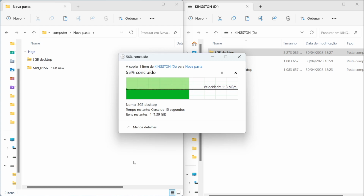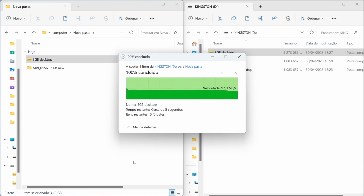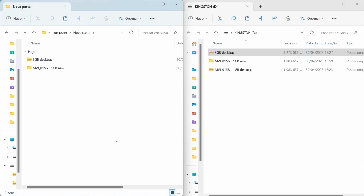But it's still far from the 600 megabytes per second that USB 3.2 should have. It maintains a constant speed between 110 and 115 megabytes per second, copying a 3 gigabyte file. And the file is almost finished copying. The result of the speed of this flash drive is that the writing speed is only 10 megabytes per second, which is absolutely ridiculous. But the reading speed is 115 megabytes per second, still far from the 600 megabytes per second it should reach.